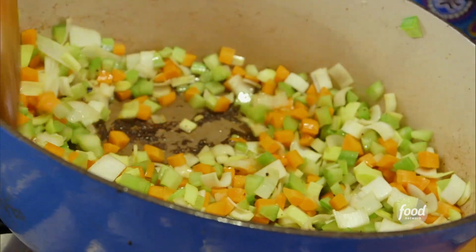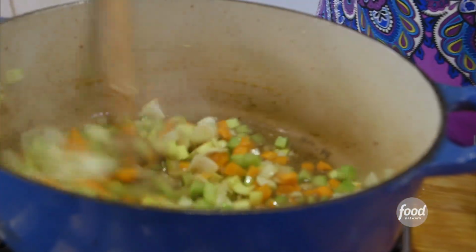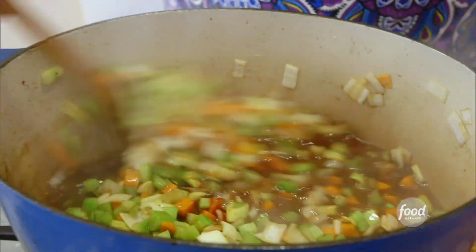You know, it's like the Irish, they like a good party. You know what makes a good party? Some beer. So we're gonna put that in there to help really scrape the crud off the bottom of the pan. And it brings a really nice acidity into the whole thing. I do love shepherd's pie.